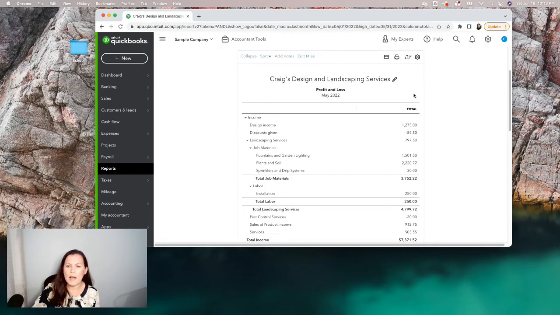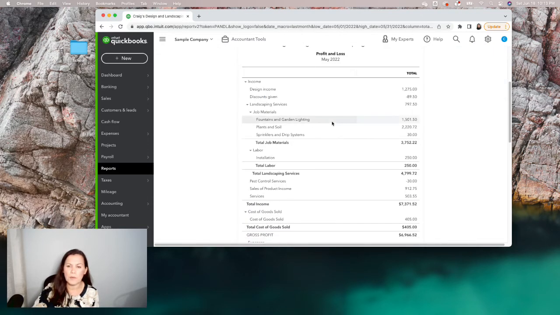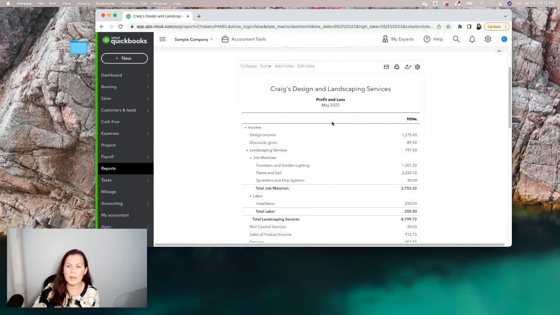Okay. Now, here I don't have Square, so this is just a simple account. But if this had Square, there should be some kind of Square income here, right? So we're just going to pretend that this design income is Square income.